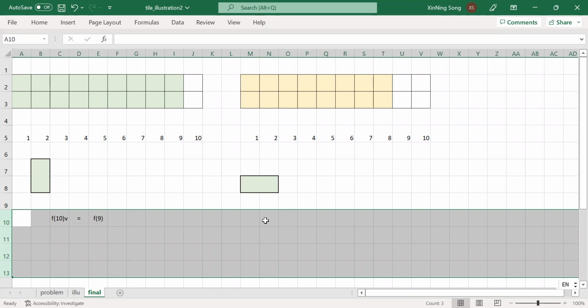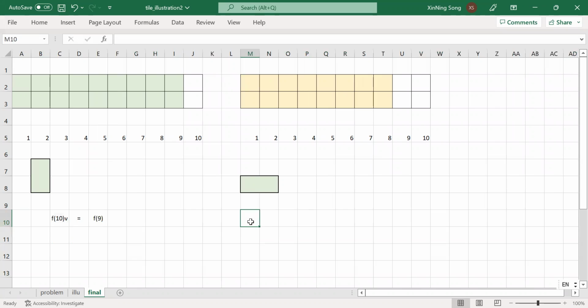Okay, and then let's say the last one is horizontal. If the last one is horizontal, then you can only come from here because otherwise it doesn't fit, right? So once the last one is horizontal, you cannot do anything other than this arrangement, which is the yellow one, and it turned out to be only 8. So F10 horizontal is equal to F8.